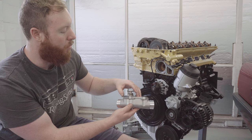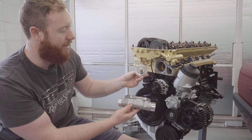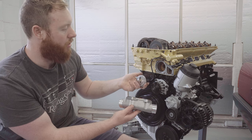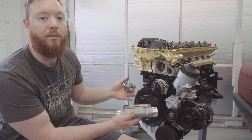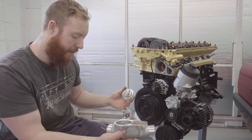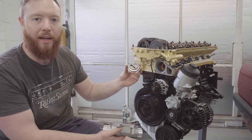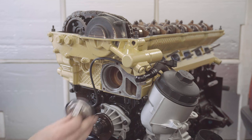Now, I also removed the 92 degree thermostat, and I'm going to be replacing it with this 82 degree one, which should just help keep the car cool, because of course this engine's going to be in a slightly smaller engine bay than it was ever designed to be in, really, being in an E30. So just for peace of mind, I'm going to have a thermostat that opens a bit earlier.